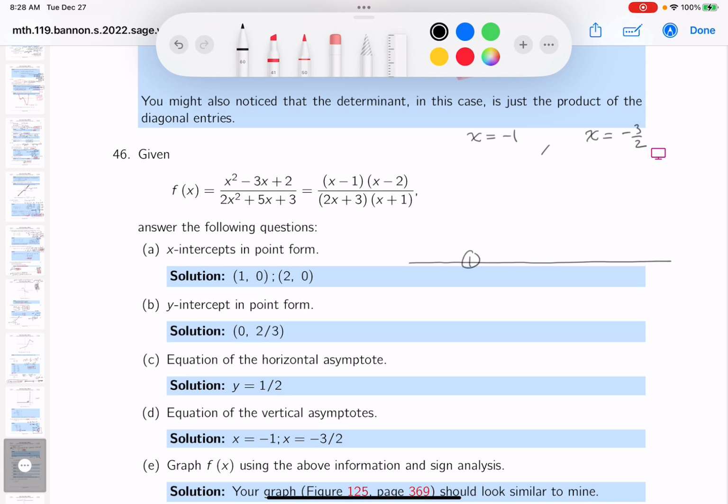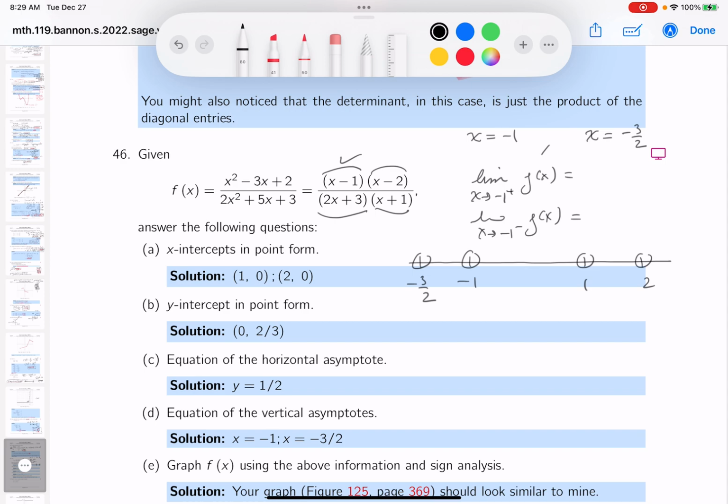So I'm going to say minus 1. That's right there. I'm going to say 1. That's the one I did over here. I'm going to say 2. And then what am I going to do? This one over here, which is minus 3 over 2, which is over here somewhere. All right, so I want to write this down. I realize that the limit as x approaches minus 1 from the right of f of x, and the limit as x approaches minus 1 from the left of f of x.